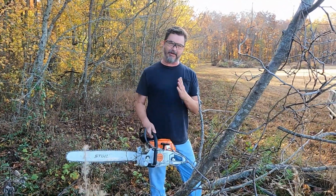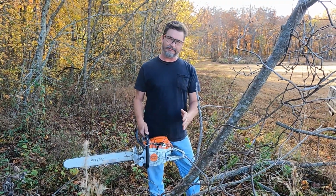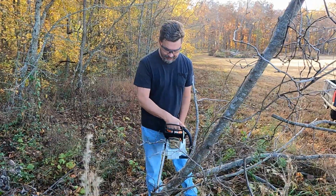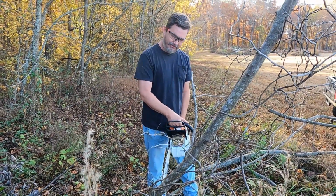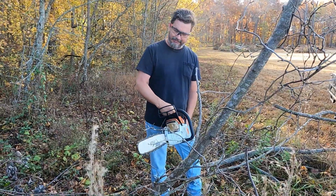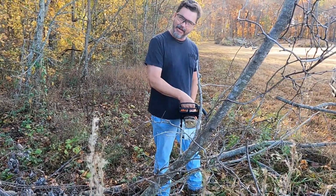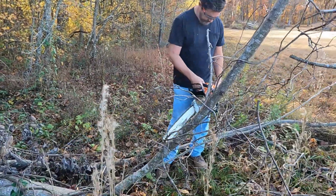Here's the other thing, because it's cutting at an angle, it doesn't want to go through quickly. It's a very slow process. So what I'm finding myself doing is going down, it's angling, it's kind of bogging it down a little bit, or not bogging it down, but just not wanting to go through, and I'll come under and cut it. And when I come under and cut it up, it cuts really good. So we'll knock this limb off first.